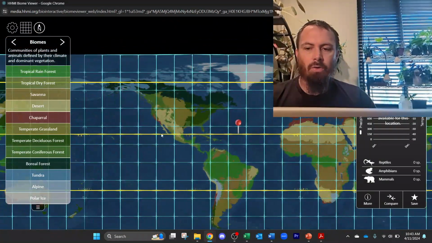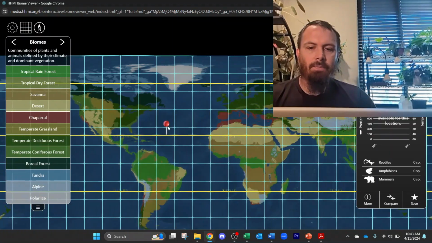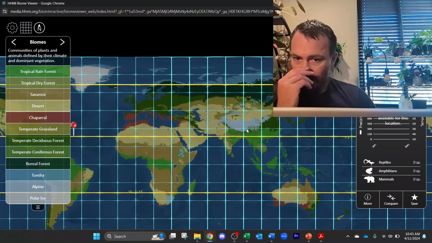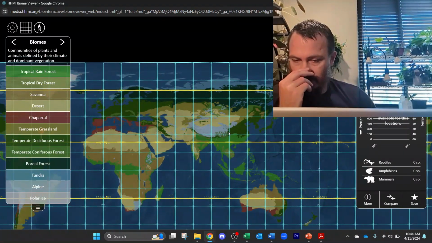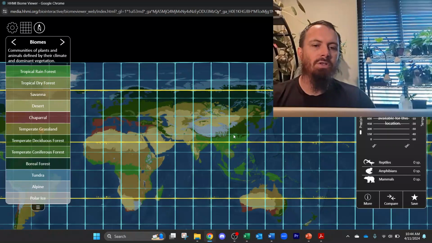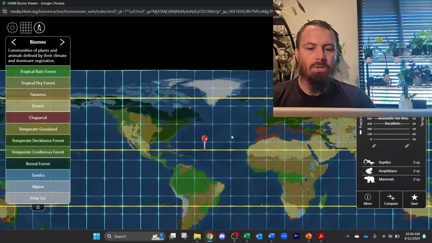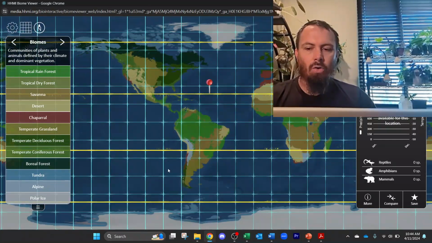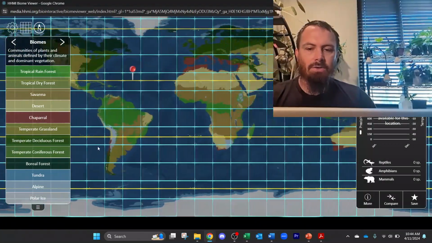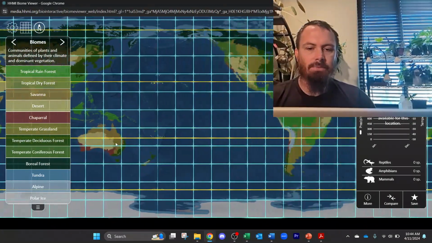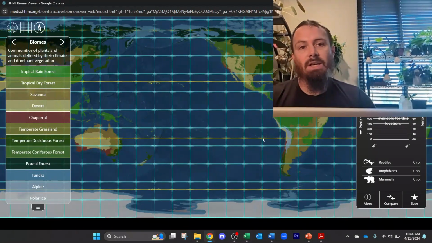Now, if we go to 30 degrees, which is right about here, we have the deserts of North America, deserts of Africa, deserts of the Middle East. A little bit of a change here as we get towards Asia, which is normal. There's a lot more complexity here than what we're simply describing. But you can see that most of the deserts fall at 30 degrees. Or if we go down to the south, deserts of South America, deserts of South Africa, deserts of Australia. Most of the world's deserts fall at either 30 degrees north or south.